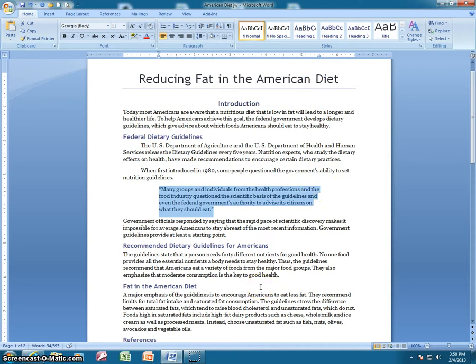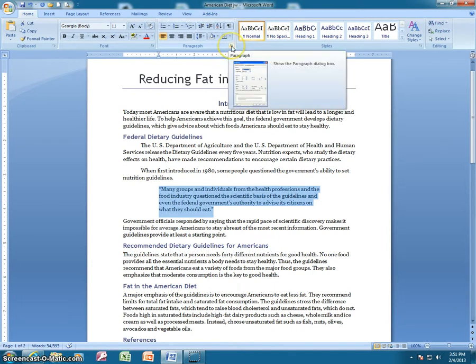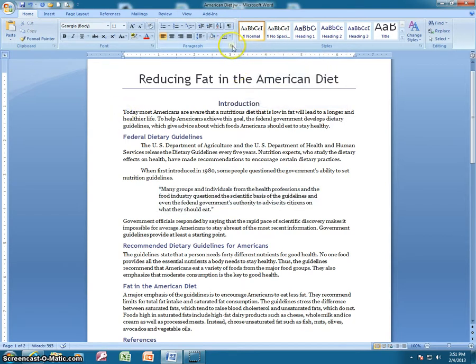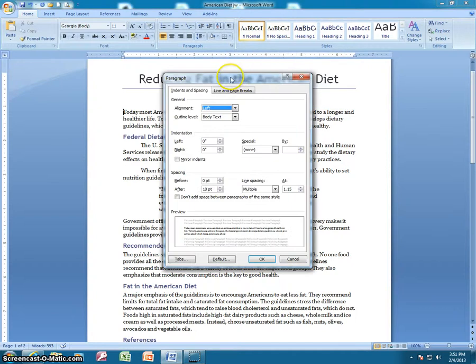Now, you can also set indents through your paragraph dialog box. If we open that up here, and I'm going to go ahead and click outside of this, because you can control a lot of things here. Now where my cursor is, I don't have any indents at all. I can set a first line indent or a hanging indent here, which we've practiced manually, and you'll notice they have spacing before and after. Before is 0, after is 10, and line spacing right now is set at 1.5. And so we can make some changes here.